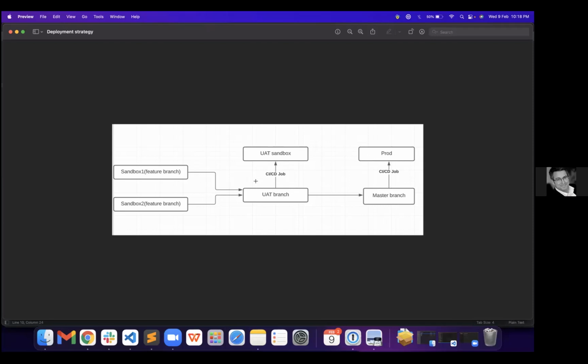Just to translate for Veritas's use case, this would replace our current practice, where we do a lot of our development directly in production, which is kind of a poor practice from an environment management standpoint. This is a much more rigorous, more structured process where we're always making sure that our UAT sandbox is representative of production, plus any changes that we're testing.